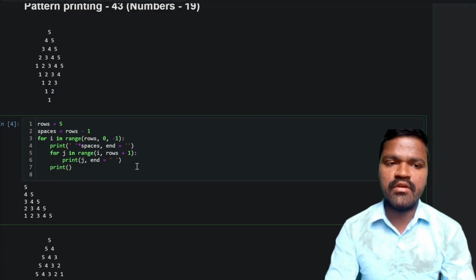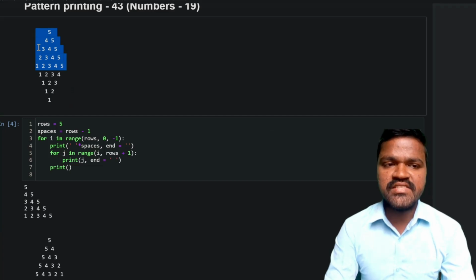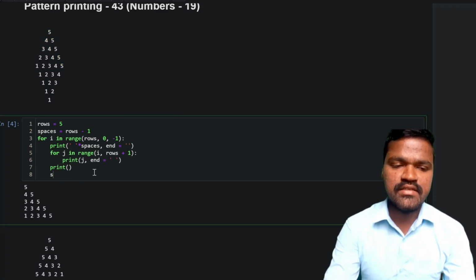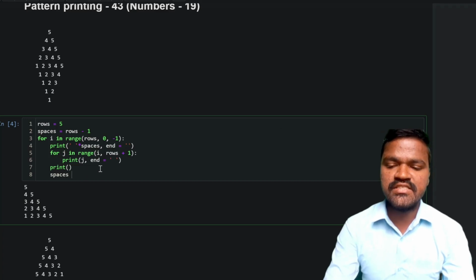As you can observe in this pattern, the spaces keep reducing on each iteration. For that reason, after completion of this inner for loop, I am modifying spaces, reducing the spaces on each iteration, which is why I have mentioned minus equal to 1.